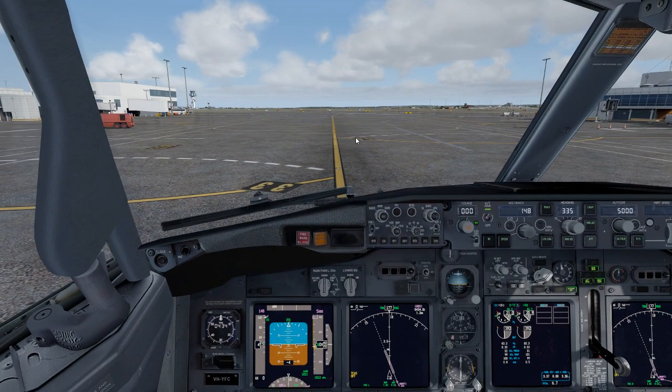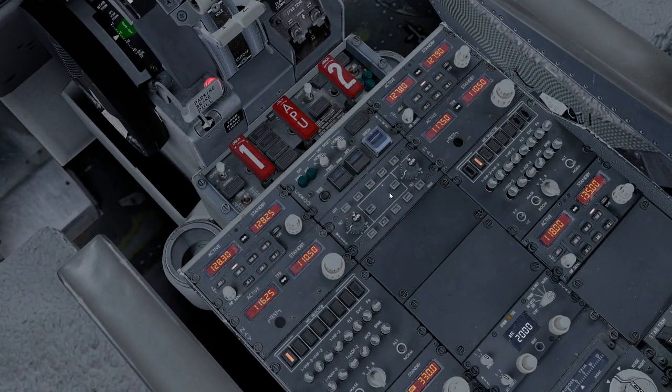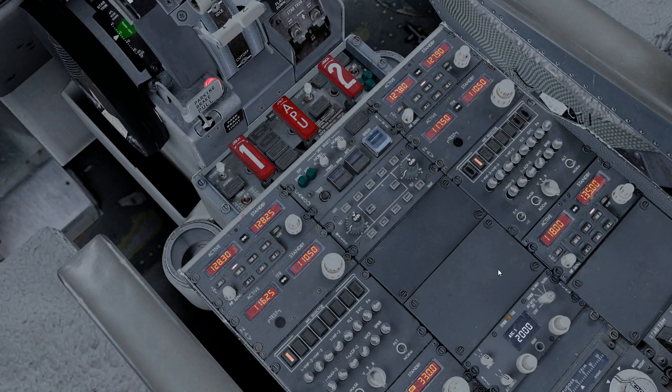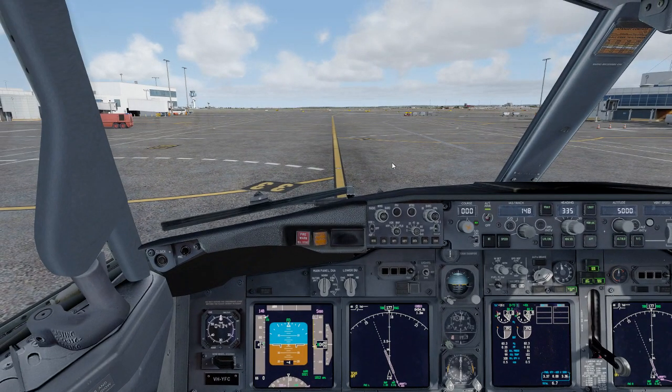So we're still on the cul-de-sac on the apron at the moment. Just pop the transponder to Alt off, so if they've got ground surveillance radar they can see us on that, but we won't interfere with any TCAS warnings on any incoming aircraft, any landing aircraft that we might upset as they're on very short finals, because the last thing they want at that stage is a TCAS warning. So we're good to go.